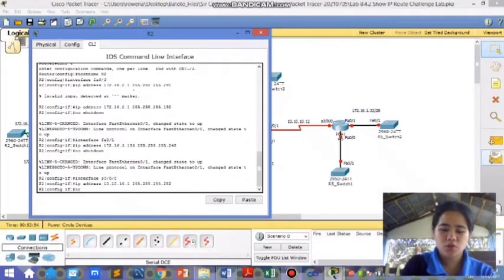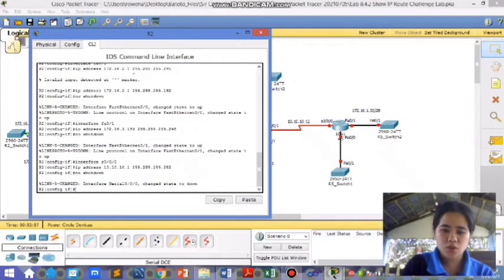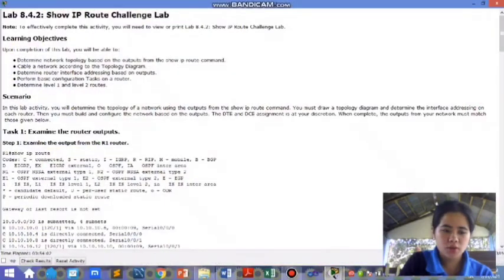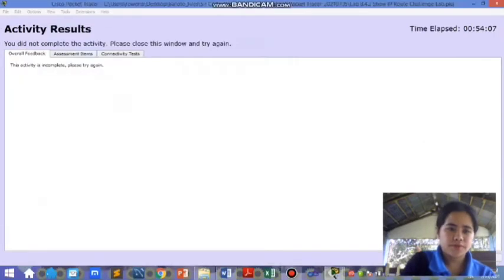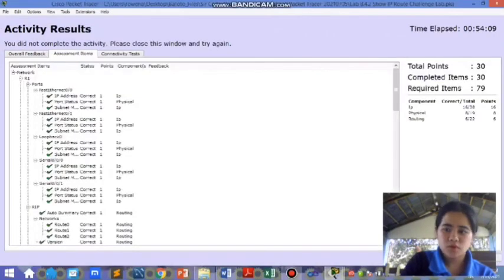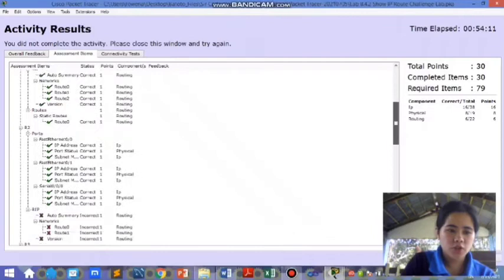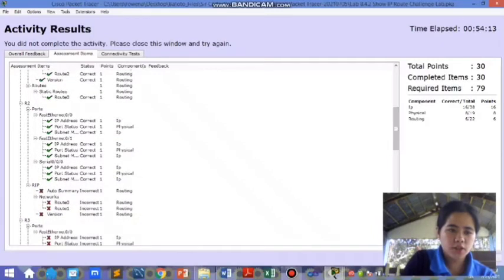And then we'll check. So let's look at the check results. Examine. So FastEthernet 0/0, then FastEthernet 0/1, and the serial 0/0/0 are configured.